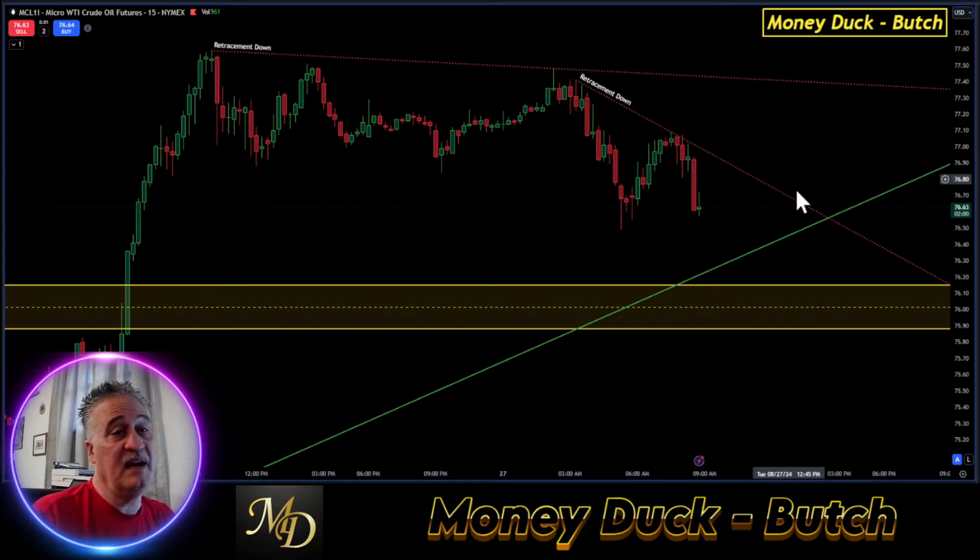And if it breaks that, it comes back and tests this. As long as it is above this uptrend line, I will hold my long position. So again, if it pulls down and bounces in there, higher high, higher low, I'm in. I'm in long, close partial if it pulls up here, and then let my runner go. Love to see it break that and run on up. That's my second target. And I'd close out another partial of the trade, and then leave the rest on in case it breaks that and runs.